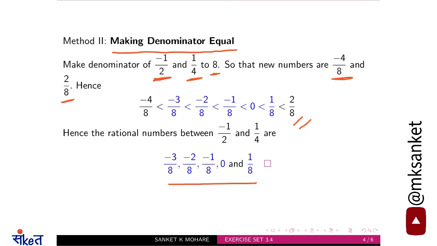Now the question arises here, why should I choose a denominator as 8? Why not 2? Why not 4? Because if I choose 4, then what will happen? It becomes minus 2 by 4 and 1 by 4. So here we'll get only this number, 1 by 4 and 0, in this fashion. But we want three rational numbers, that's why I make the denominator 8. Don't consider that I did 2 into 4. So accordingly, depending on the number of rational numbers we have to find, we have to convert the denominator.